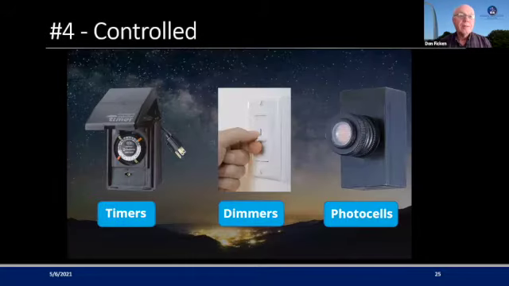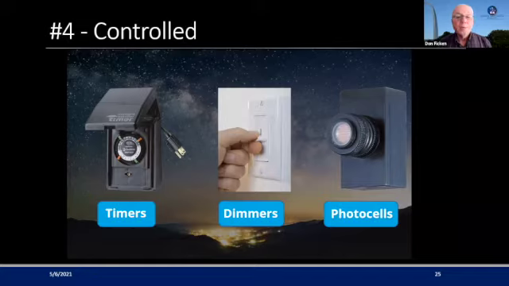The advance of technology, and of course LEDs are really part of new technology, but we also have other kinds of technology. We have timers, for example. You could turn lights off, maybe you leave them on just for a short time, but you could turn them off at 9 or 10 o'clock at night. Or maybe you can have them on dimmers to where they don't need to be always as bright as they might be today. And if you have a dimmer, you could dim them down a little bit, which is really good.